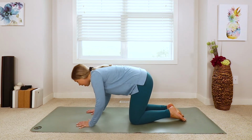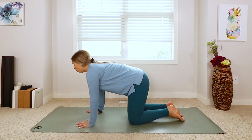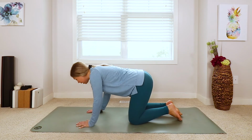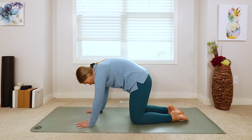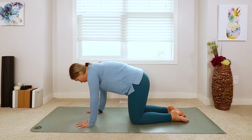Let's go again. Inhale. And exhale. One more. Inhale, drop that belly. Kind of arch the back and lift the chin. And exhale, rounding through the spine. Gently pull your belly button in. Inhale, coming back to a nice flat back.